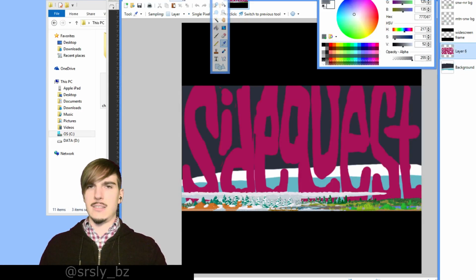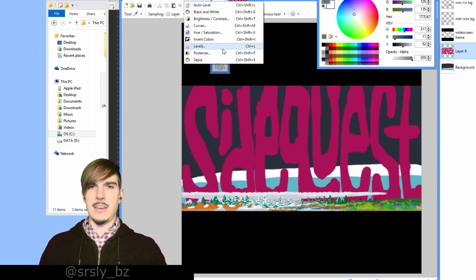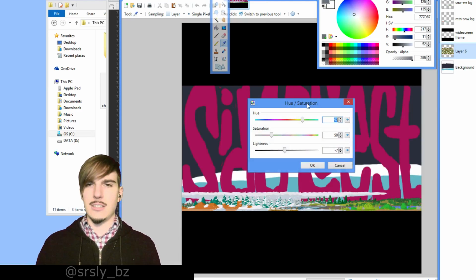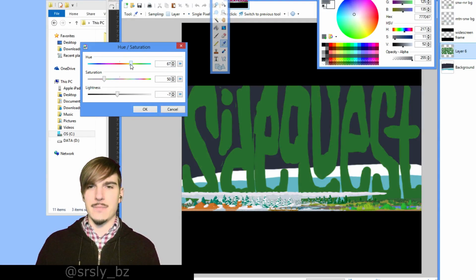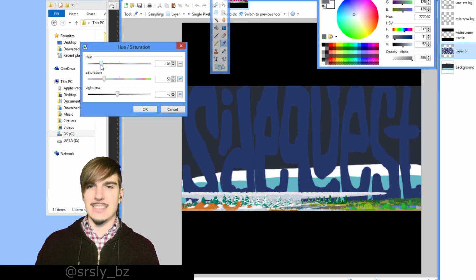This layer, adjustments, hue and saturation. Not that green color. Where the heck is it? Okay, here we go. Okay, maybe not that desaturated.